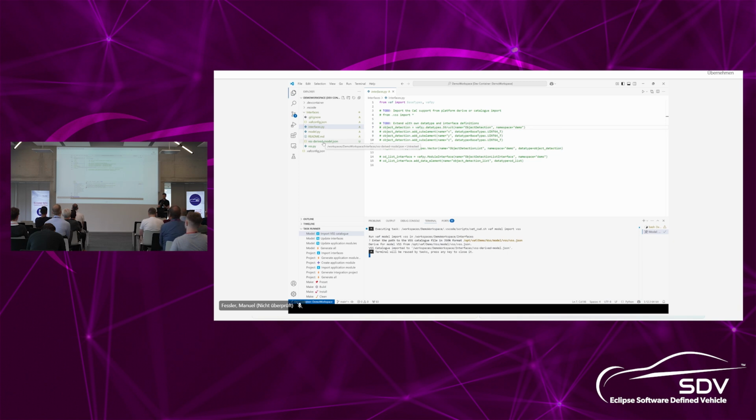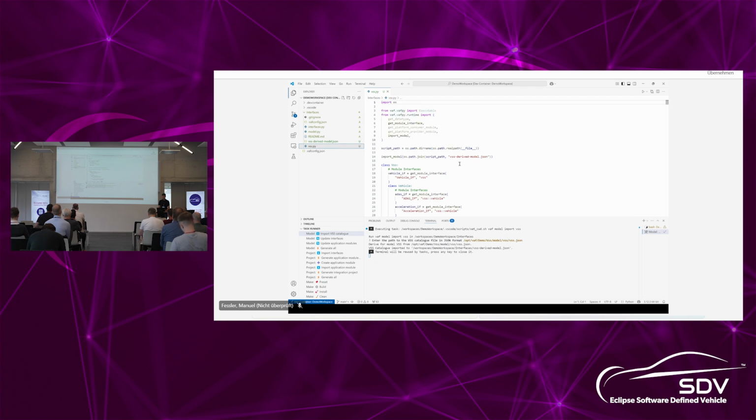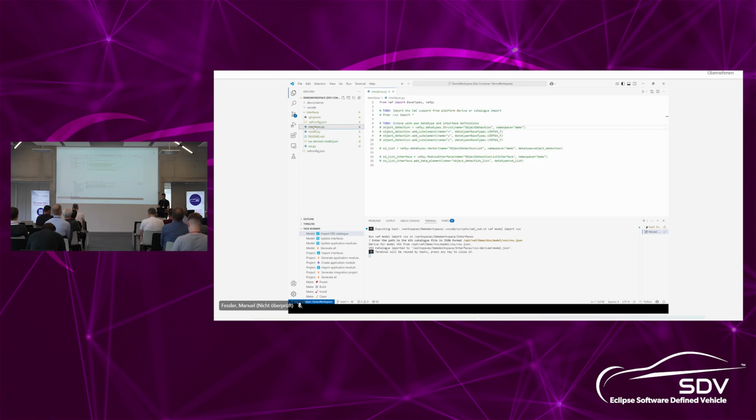This now includes the VSS structure in our application framework format, and we have this Python file, which is used as an importer, if you want so, and it gives a tree structure, which makes easy access in Python with a sub-element. So you see here the tree structure from VSS starting from the root node. And with that, I can now either selectively or globally just import this complete catalog.